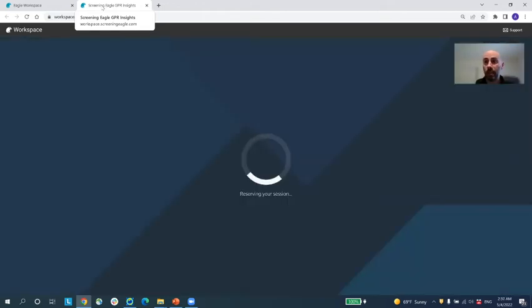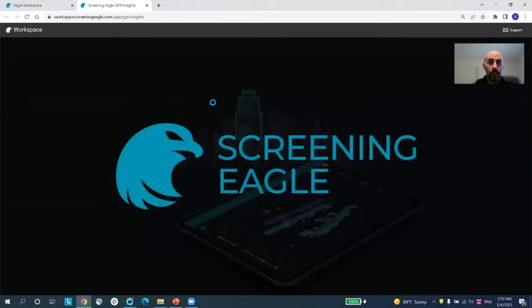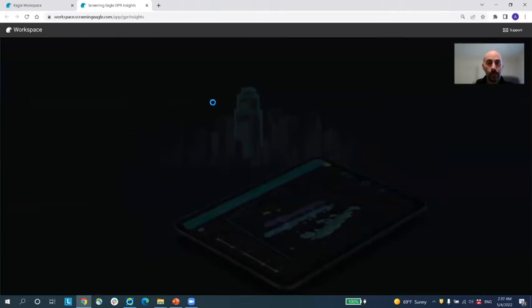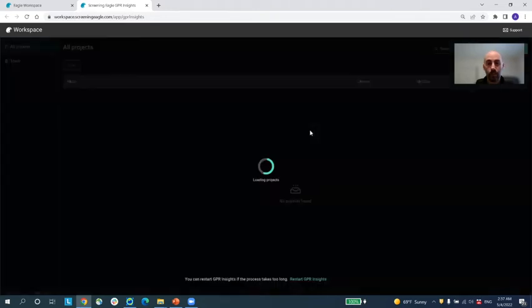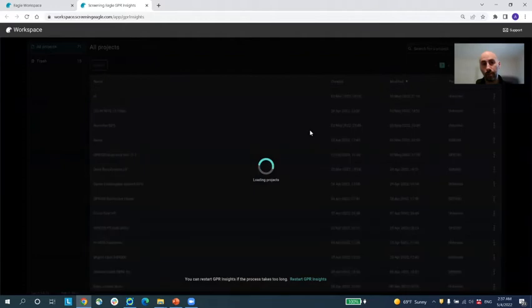So as I was mentioning before, it is agnostic in the sense of data coming in, any GPR data, and it is independent in terms of platforms, so PC, Mac, and there is no fragmentation in terms of browsers. You can use it on any browser. As well, here myself, I'm using Chrome, as you are seeing. Now I'm connecting to an instance to open GPR Insights, like a virtual computer, a virtual machine is open in the software. Now it's going to load all my projects.